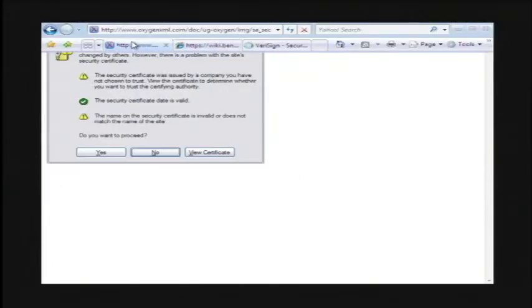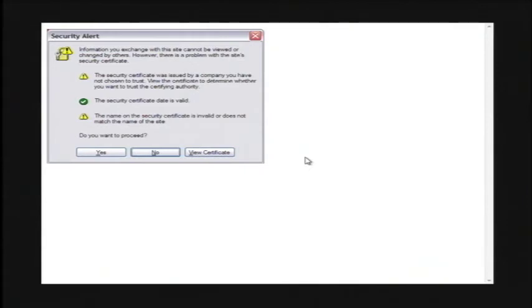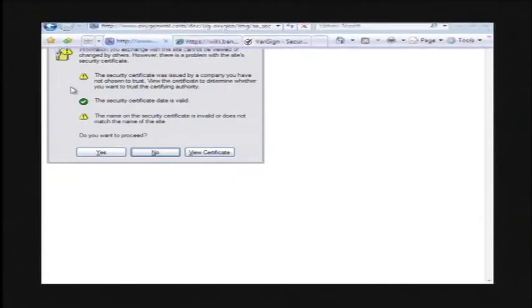Now, what will happen if a user accesses a site that is not secured, or not signed rather, is they'll get a pop-up on their screen. And this basically says there's a security alert, and I'm sure you've seen one of these before, that you're accessing an unsigned certificate. And they'll have to click yes to this in order to log into what they're trying to access. Now that's something that you want to avoid. Then you want to get your certificate signed by Verisign. And that way this won't turn away any potential users to your website.